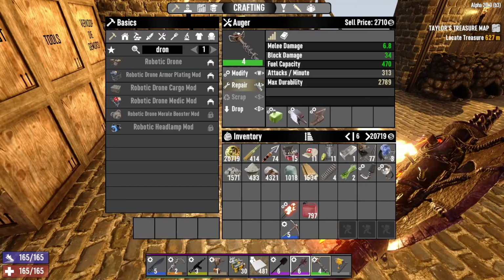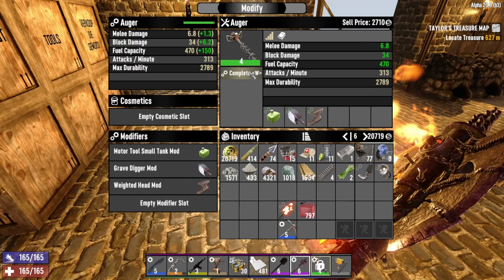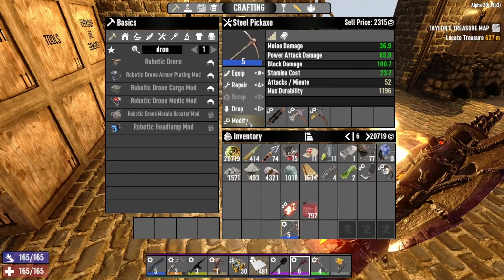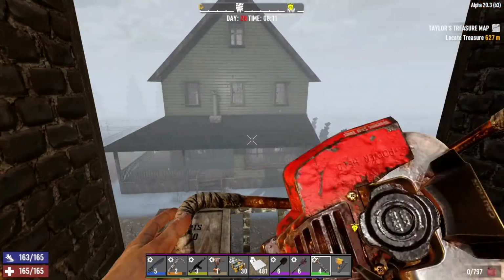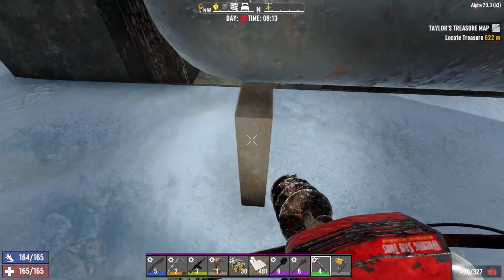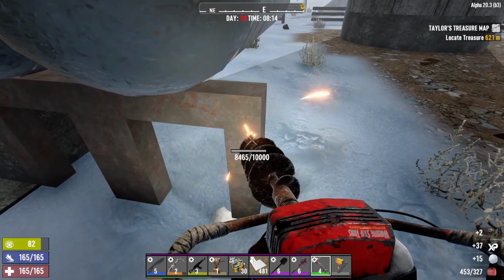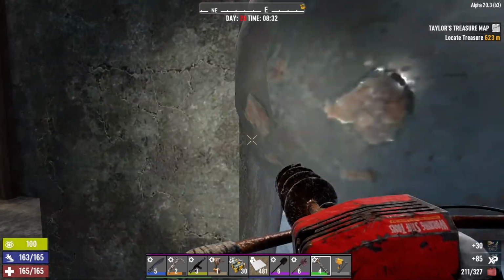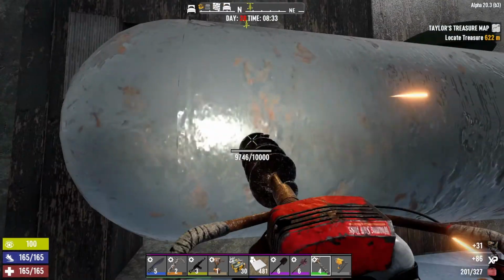Sweet. Okay, so now can we modify you again? No, we're done with you. Yes. Can we modify this one? Hell yeah. Cool. So this guy has a little bit of extra stuff now. So let's check it out. Well, it's not great, but it is faster. And we're done. Okay, so just as expected. Oh gosh, these things have so many hit points.